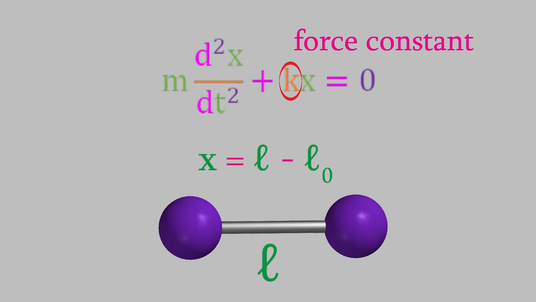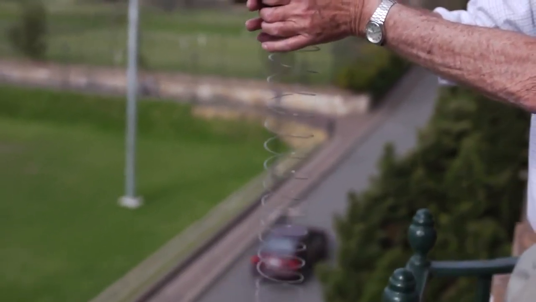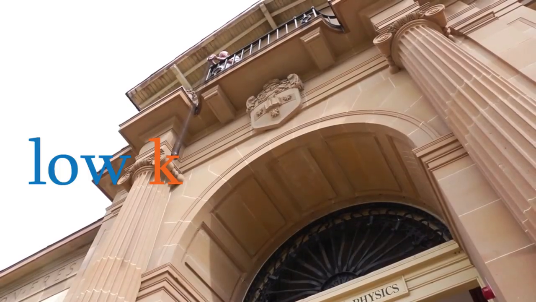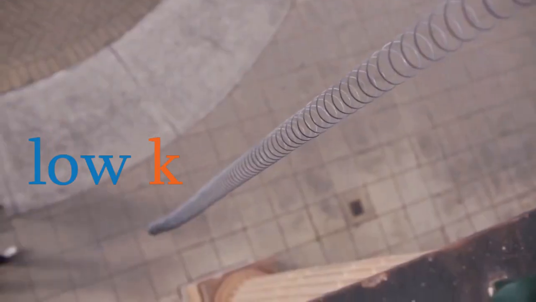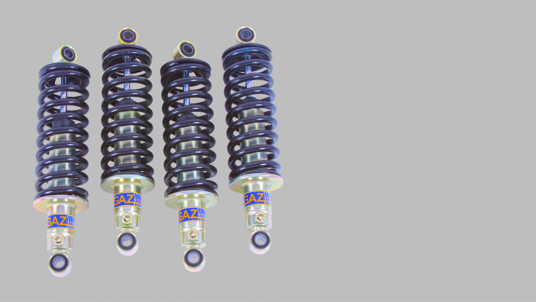You're probably familiar with springs like these. For example, a slinky is very easy to stretch, so it has a low force constant. Whereas a spring like the one in a car's shock absorber is very resistant to stretching. That's why it takes the weight of a car to make it vibrate. If you've ever had the chance to try to stretch out the spring of a shock absorber by hand, you know that's almost impossible.